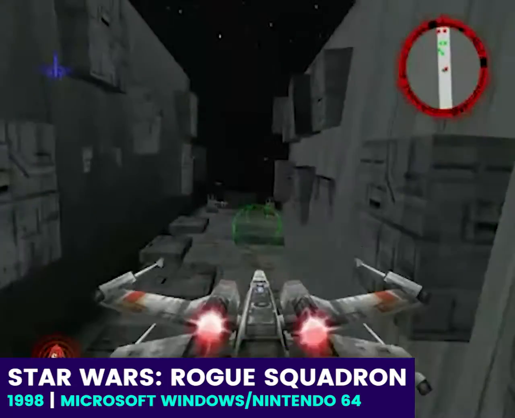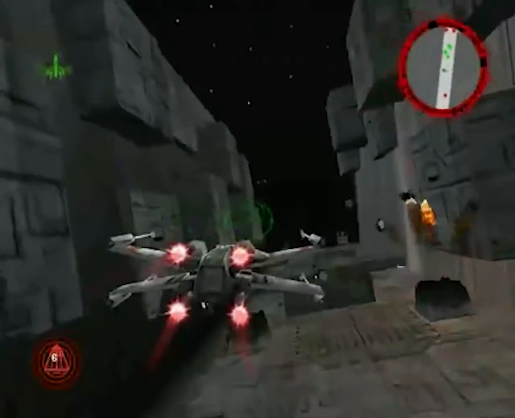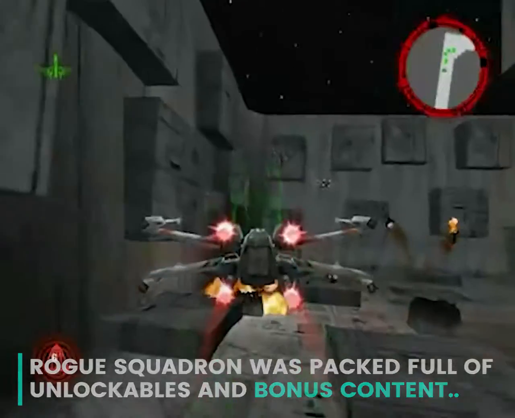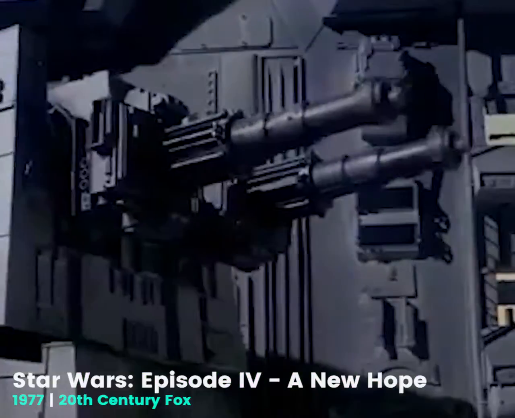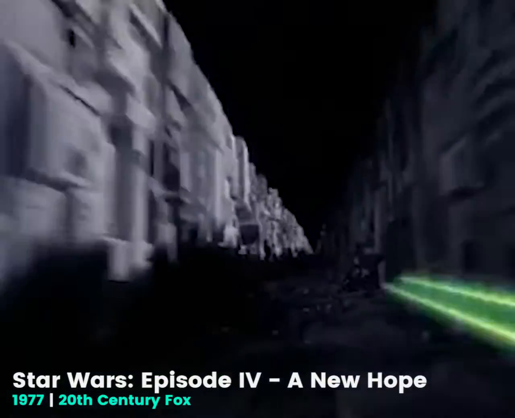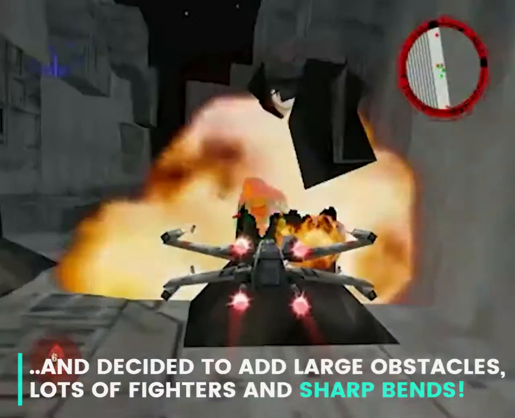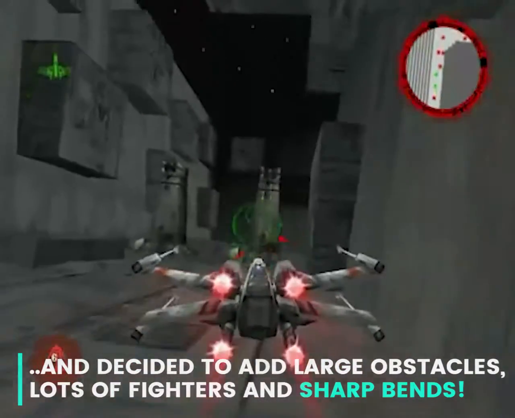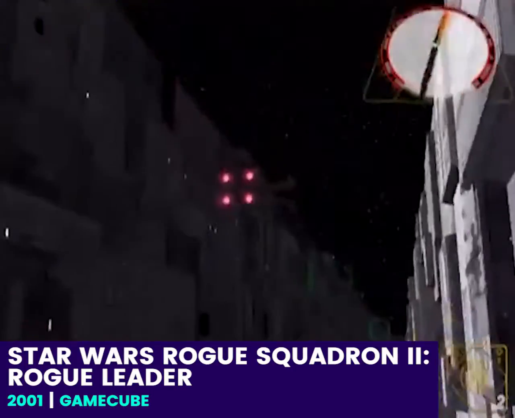It's 1998 and Rogue Squadron is released for Microsoft Windows and the Nintendo 64. Rogue Squadron was packed full of unlockables and bonus content, including this trench run level. The developers here took advantage of this being a bonus level, and decided to add large obstacles, lots of fighters, and sharp bends.